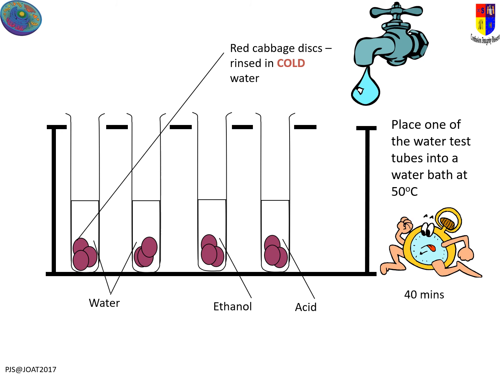And what would happen is, if this was the room temperature one, so this one's just been left at room temp, and this one has been up at 50 degrees C. Okay, in this one you might have a little bit of redness around the outside, but very, very little. It won't have leaked much at all. This one, however, should have gone pretty pink. Like, most of this will have coloured in pink. The ethanol will also have leaked out loads of colour, and the acid will leak out loads of colour.